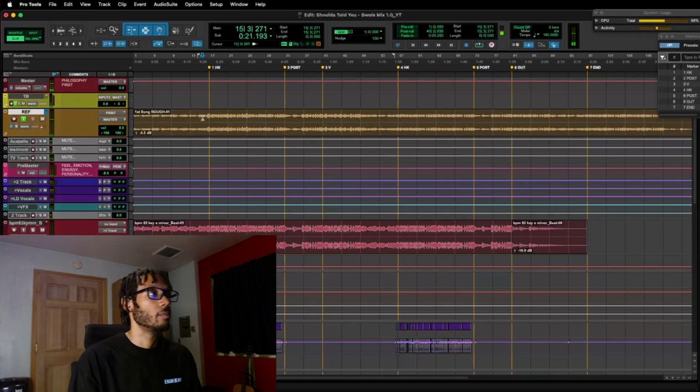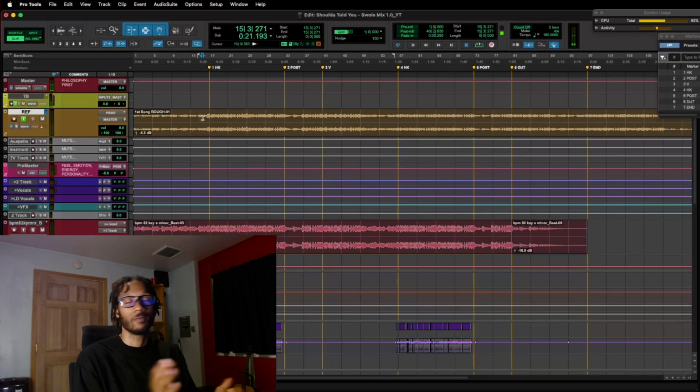So that's how I'll A/B the mix. I just go to Apple Music and I'll A/B the mix like that. I'll volume match myself and I'll A/B my mix and go back and forth.